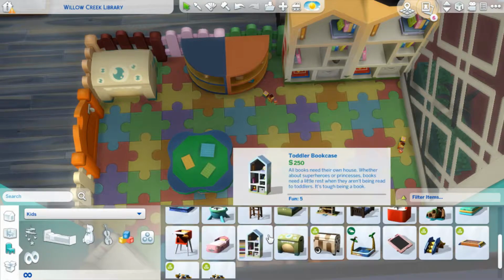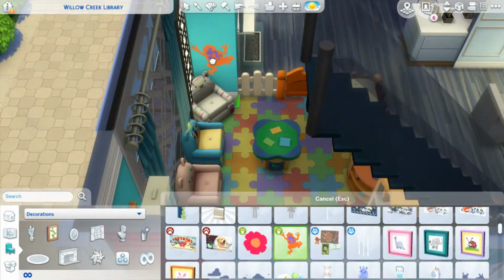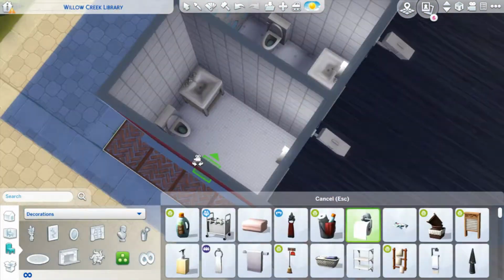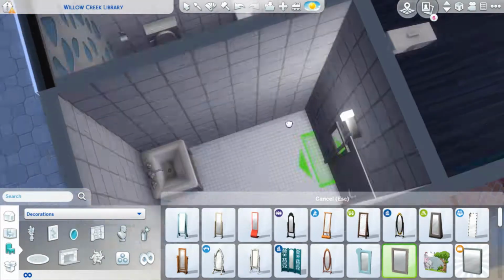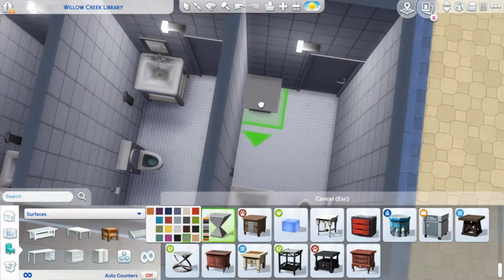I love this little area I made for the kids. Only thing is, when I put the library on play to visit with a sim to do the cinematics and stuff, all the adults were in there reading all the toddler books, but there were no children. And I'm like, what is happening? Why are they all in there? Please stop it.